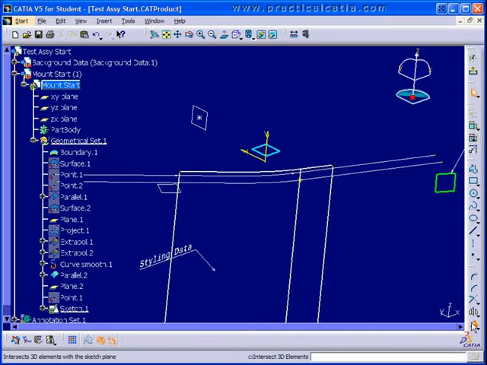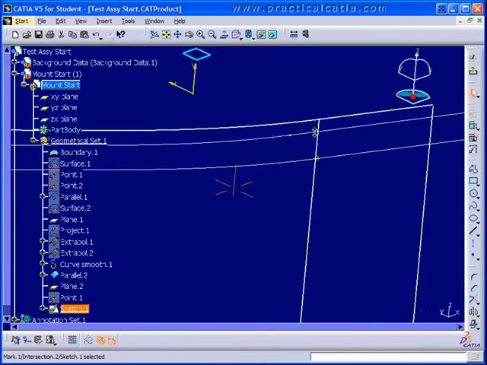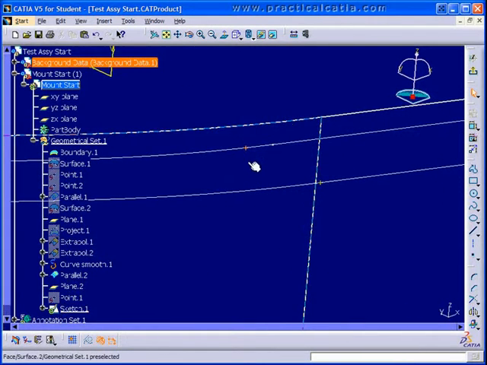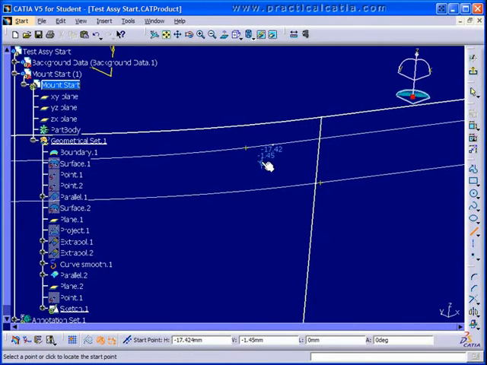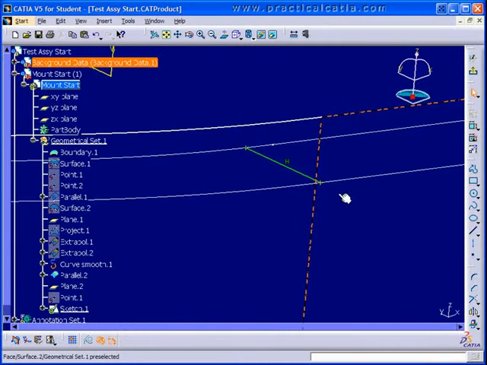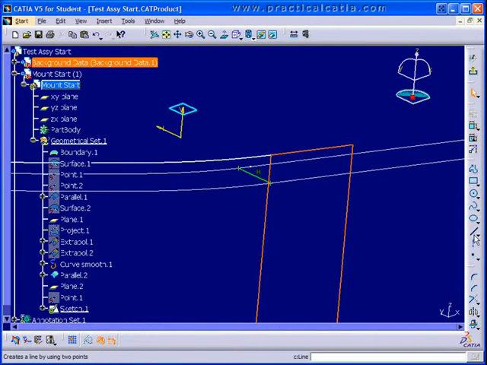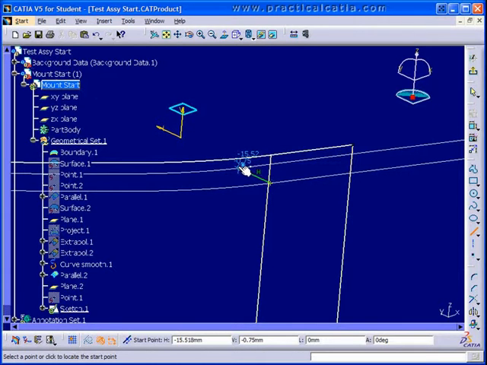Now let's go back and select Intersect 3D Elements again, and this time I'm going to select Parallel to, and a point's created. Now let's zoom in on this area. There's my 2 points here and here. And let's go to the Line tool, and I want to make sure I get a bullseye there, meaning I'm on that point I just created. Same thing here. I want to make sure I get a bullseye. Then I need to create another line segment from this endpoint here, just up here somewhere. We're just going to click to put it anywhere.